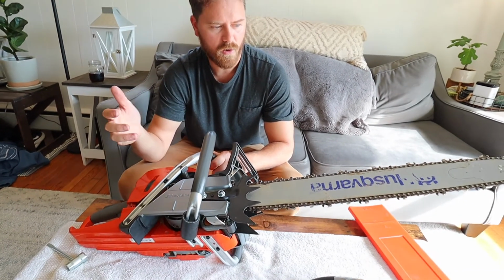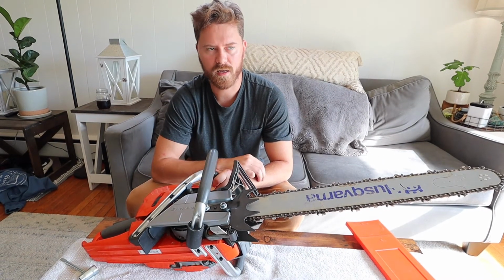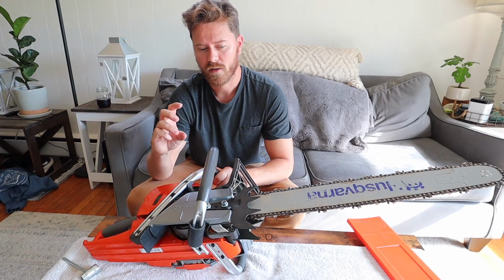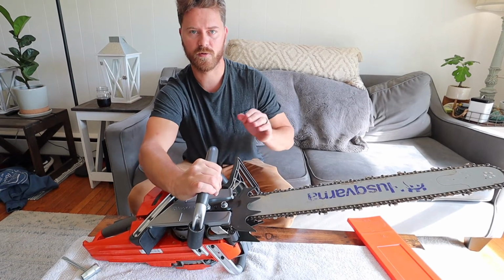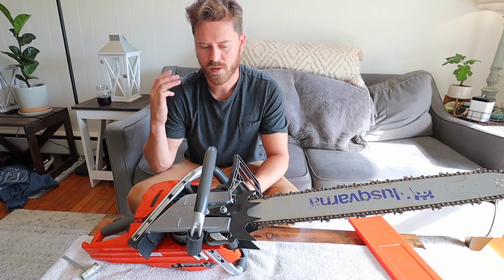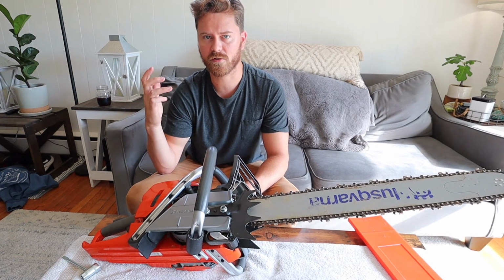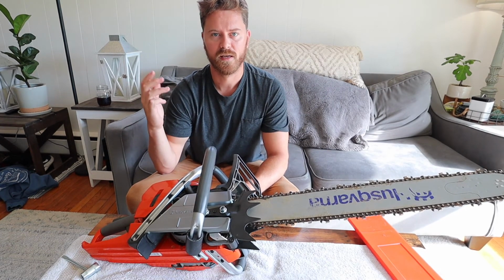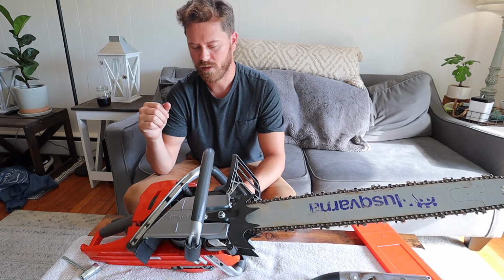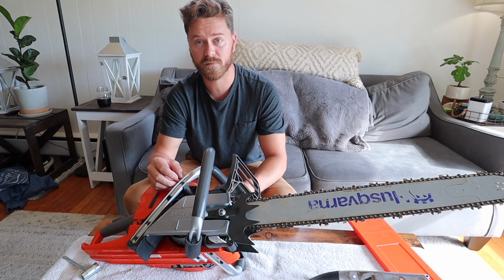So, all in all, I think that this is more suited for somebody who is going to be cutting down a lot of trees in a bunch of different scenarios in tight spaces, where extra hand grip or a position where you can change the direction you're cutting from is going to be more critical. Then you might want the wraparound. If we have flat land, we cut to clear our land for the forestry program for our firewood business, and for us, I believe that the one side is going to be more than adequate, but it is nice. It gives you different options, and it's all about the option that's going to fit for you.